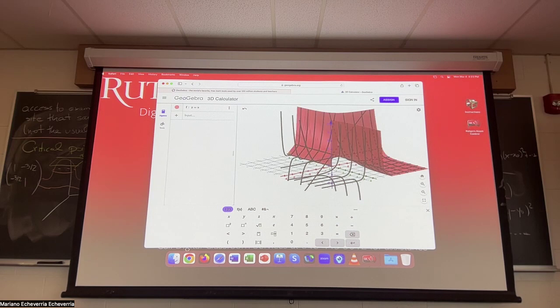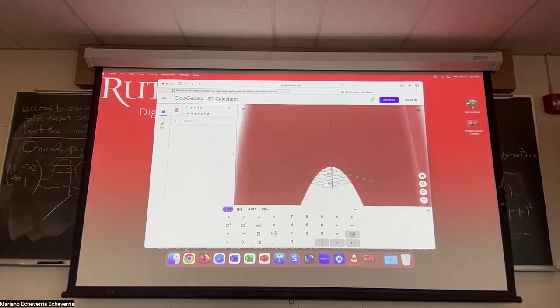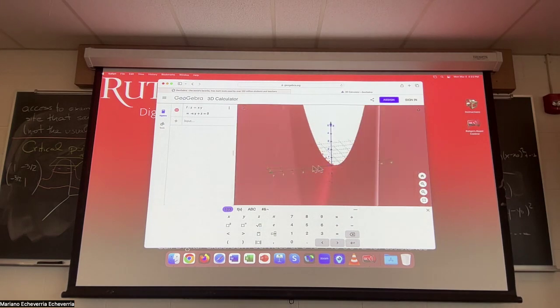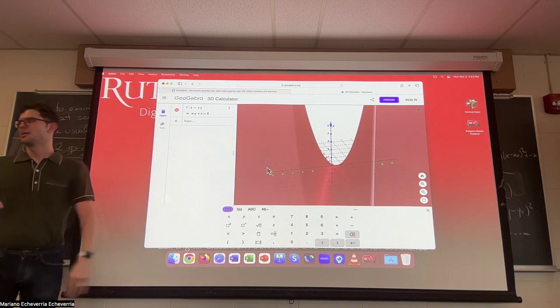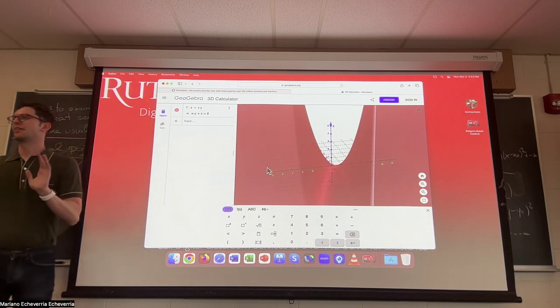okay, this is x to the y, which is a little bit more complicated. That's not what I wanted. x times y. The difference with x times y is that whether you're a max or a min depends on your perspective of how you approach the critical point. These are the ones that will be called saddle points. They're just whatever is not a max or a min.